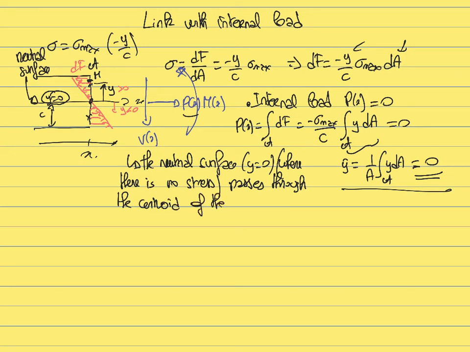So if you want to know the point of the beam where the stress is going to be 0, you need to calculate the centroid of the cross section, and that gives you the point at which there will be no stress. Based on this expression here, we find that the centroid is the point at which you have the neutral surface where there is no stress. So necessarily, for each cross section of the beam, you calculate its centroid, and that gives you the neutral surface where there is no stress.